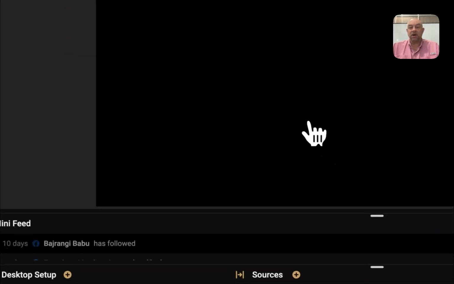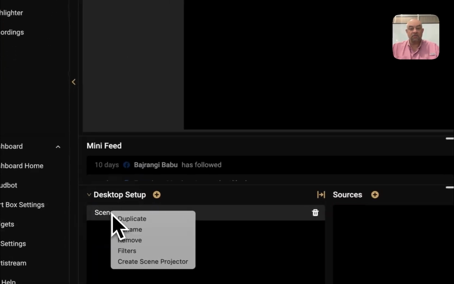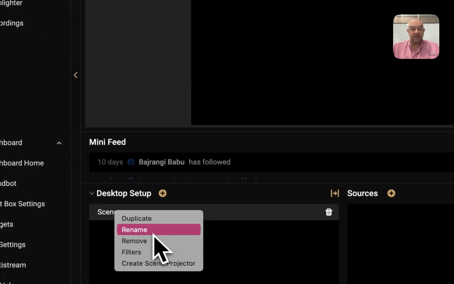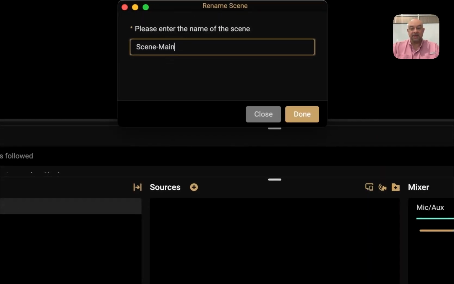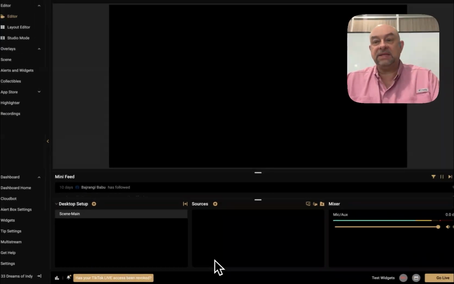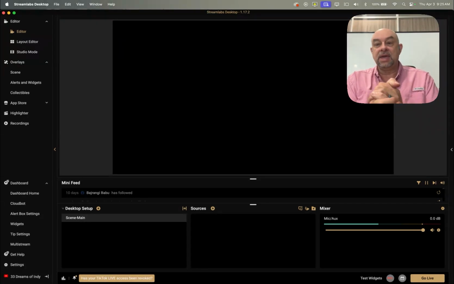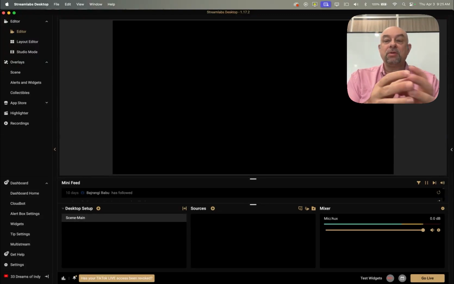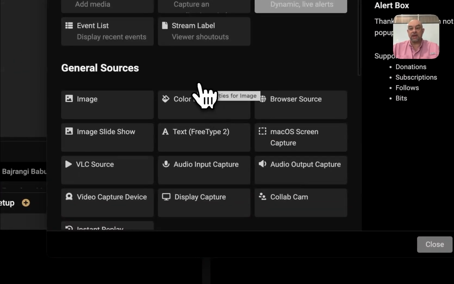So when we're in the editor, down here in the bottom left hand, we have our first scene. Now, if I want to rename the scene, I can right click on this or control click on a Macintosh. I can rename this, and let's call this our main scene that we have. So the main scene might be data from our gameplay. It might be the actual video of our gameplay. If I'm wishing to teach something, it could be a browser window that we're showing. You have different sources of data that you would be able to add.